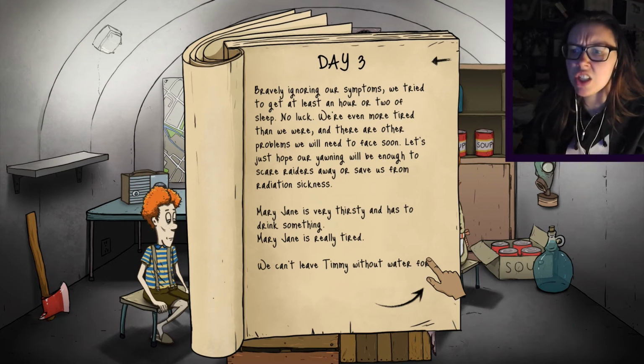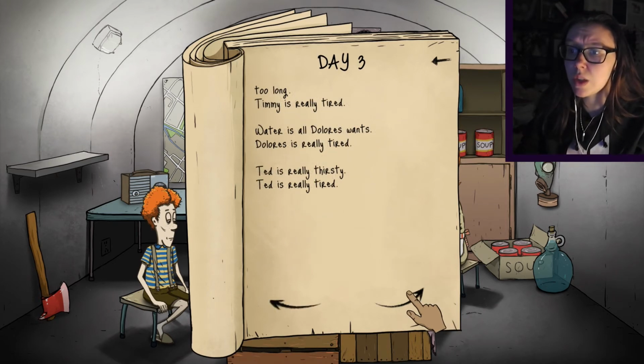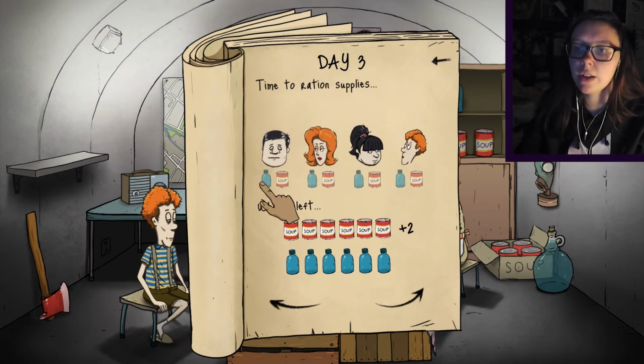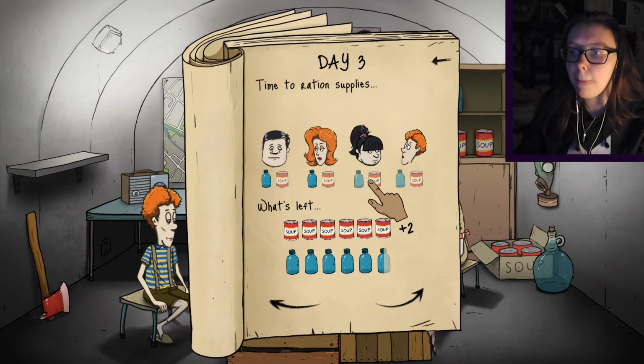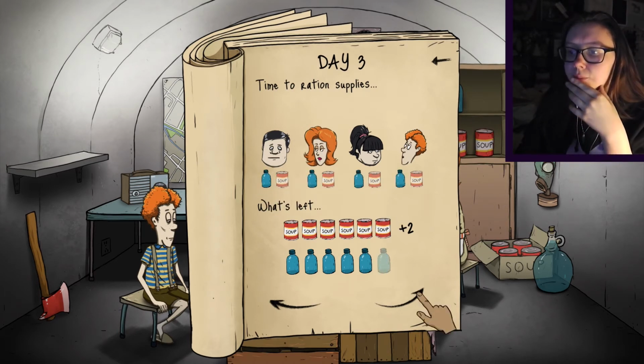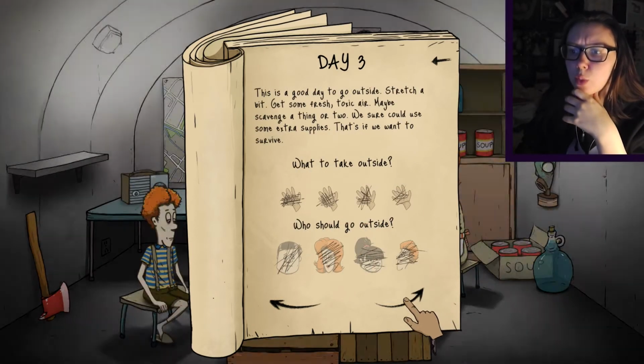Mary Jane is very thirsty and has to drink something. Mary Jane is really tired. We can't leave Timmy without water for too long. Timmy is really tired. Water is all Dolores wants. Dolores is really tired. Ted is really thirsty. Ted is really tired. Okay, I get it. You're all thirsty. Right, so you can all have some water then. Although I don't have a lot of water left.